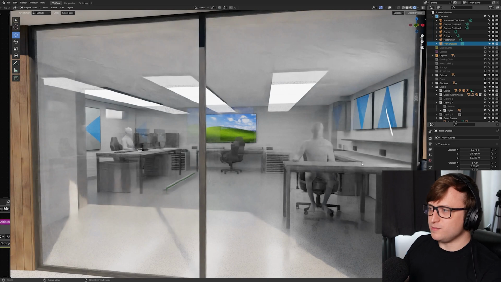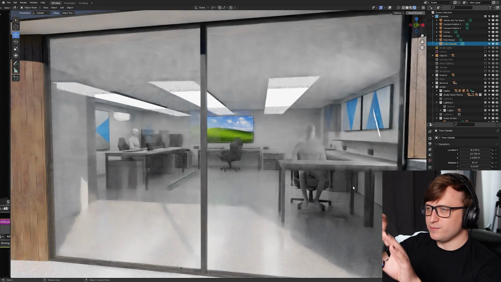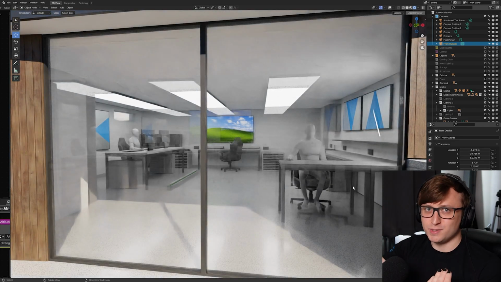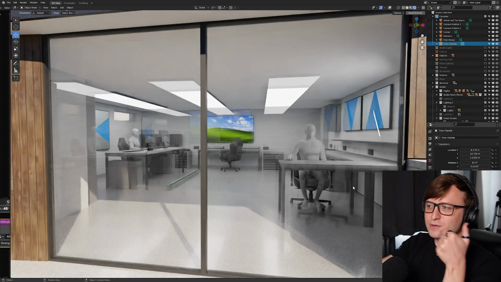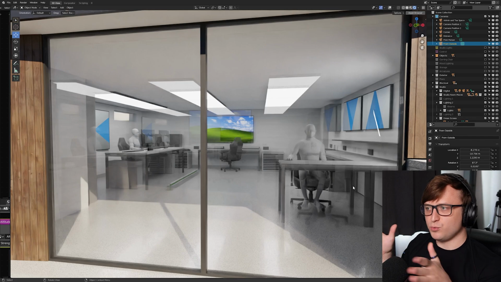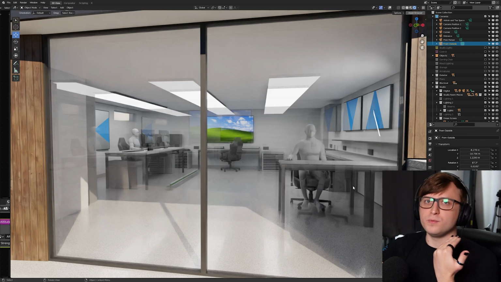And now we have a view from the outside. Now, I have actually modeled out the entire house, but I don't think I'm allowed to show you it for security reasons. So I'll just give you this limited window here, just having a look in. I just thought it'd be interesting to see what it would look like looking at the studio from the outside perspective.